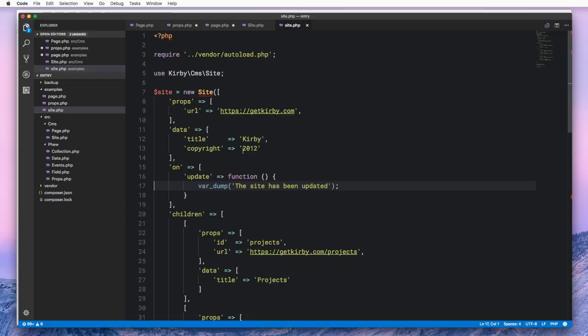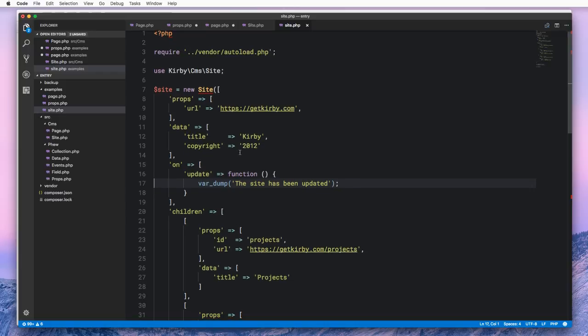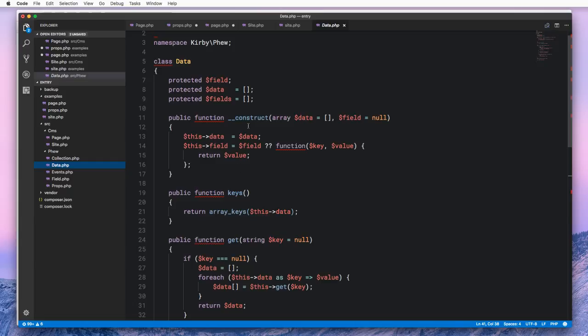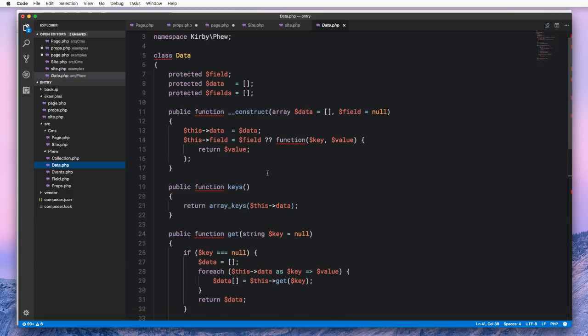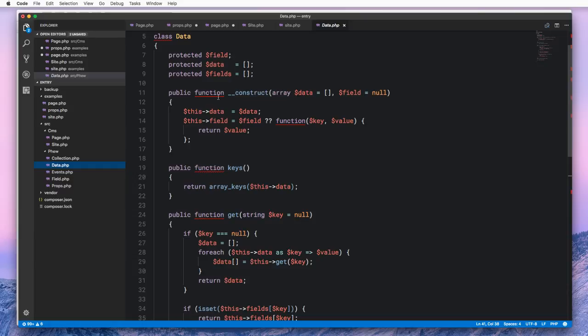You would create the site object in the same way as the page object. And it could even be that the user objects are created in the same way, because they are quite similar as well. Another thing that you can see here is that I have the data subclass, which is very similar to what was there in Kirby 2. So you can store data in a very simple way and pull it, and the data can automatically be converted to those field objects that we had in Kirby 2. So the field objects can have methods again. This is basically what the data class does.